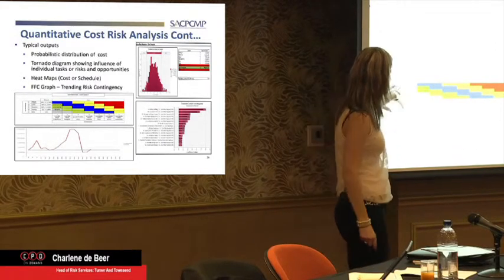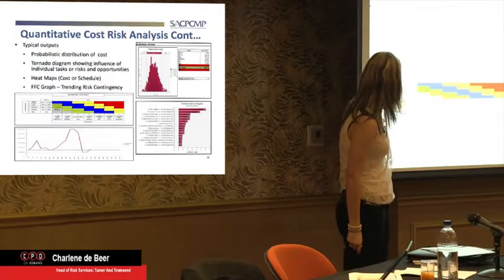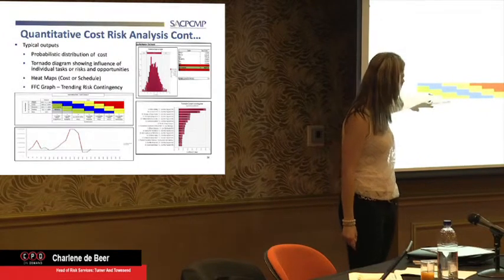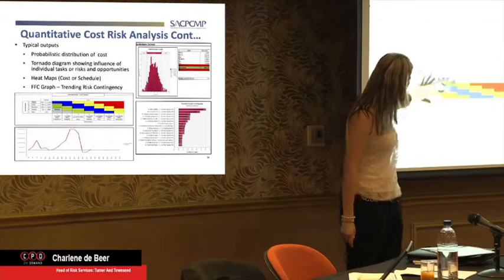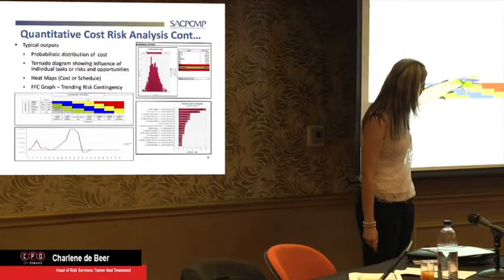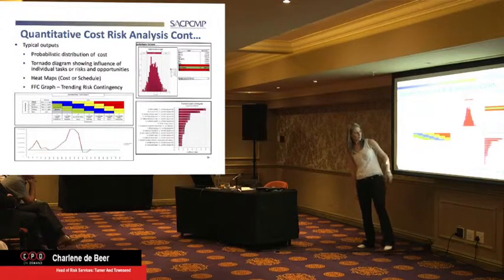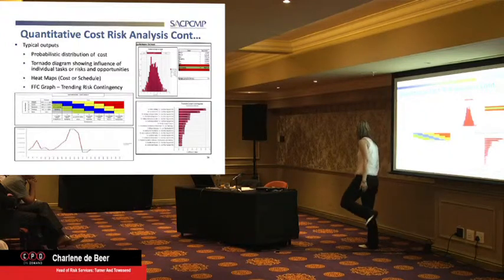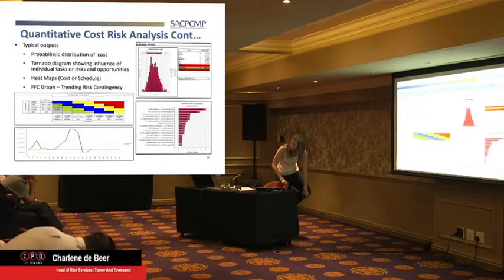So what we do is, on a heat map point of view, you can have 2 heat maps. You can have it schedule or cost, which means this is, again, what's the likelihood of the risk happening and what's the consequence. So consequence can run in monetary value or in schedule. It's basically saying if these numbers were distributed here, it will basically say the red ones say that either the likelihood is high of it happening and the impact is kind of about in the middle, saying if it's a monetary value of maximum of 10 million impact, it will tell you 10 million. If it's a maximum of 12-week overrun, it will tell you all the risk that's in that little corner.